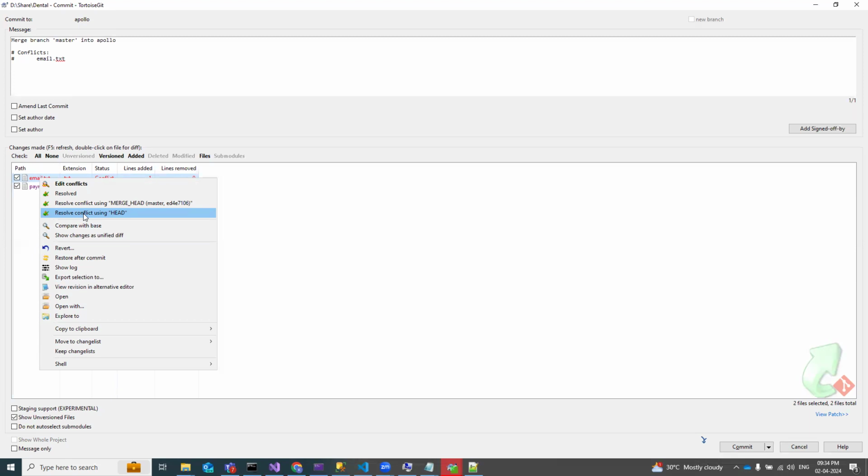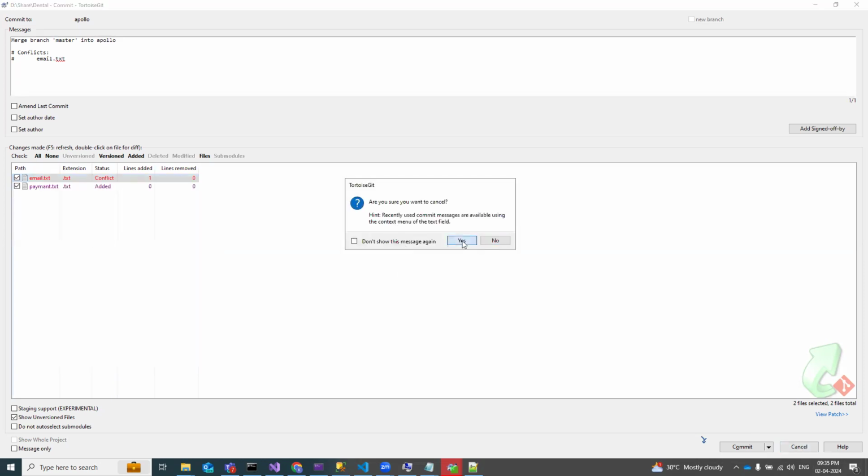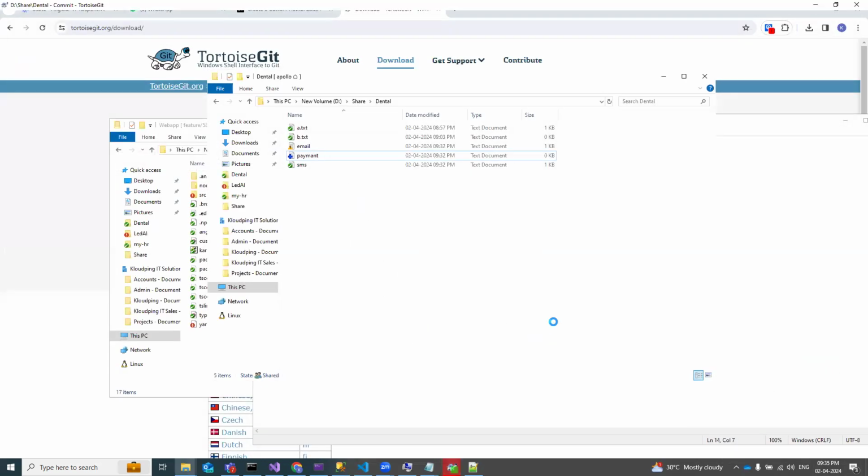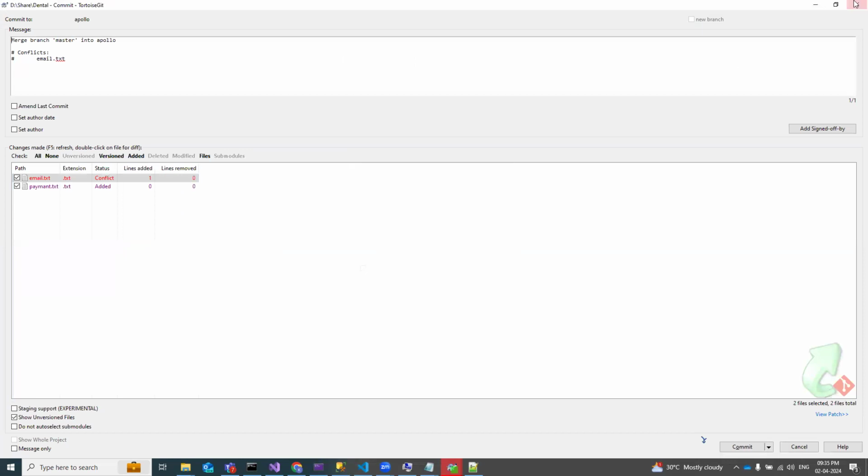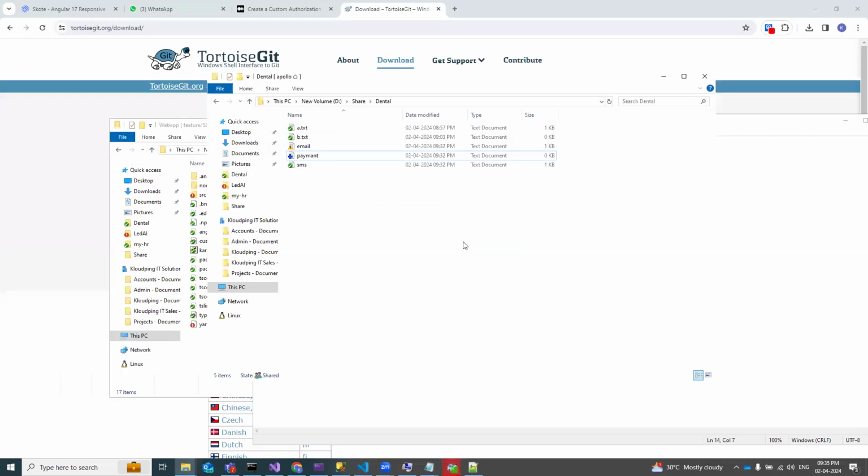Basically, the current branch is called head. The current branch is called head. Because when you are switching from one branch to another branch, internally you are setting that I'm currently on head equal to meet.